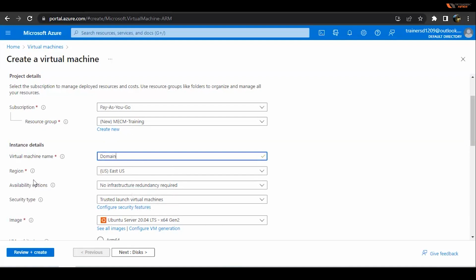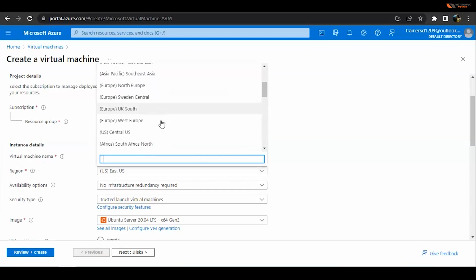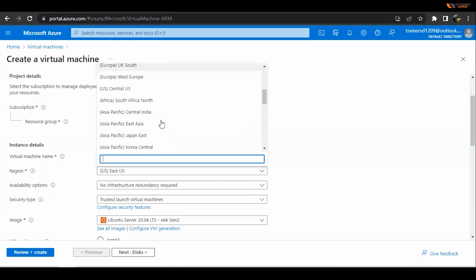Okay, then under which region I want to create it. So region is, as I told you initially, basically the Azure data center where you want to create the VM. Right, if you expand it, you will get more options: East US 2, Central US, West US 2, West US 3, Australia, Southeast, Sweden, UK, West Europe, and so on.